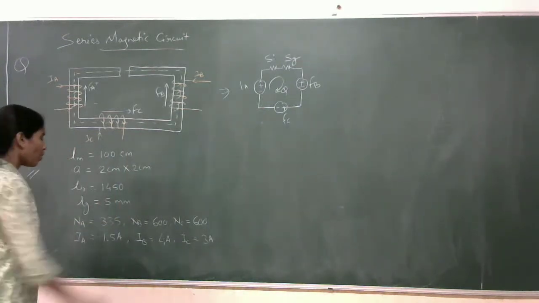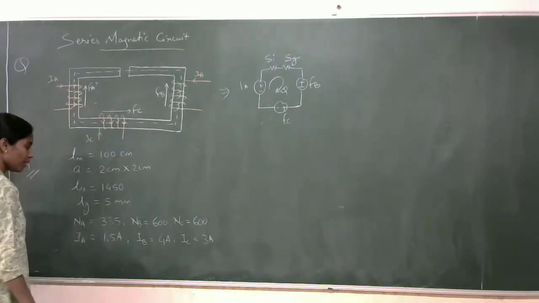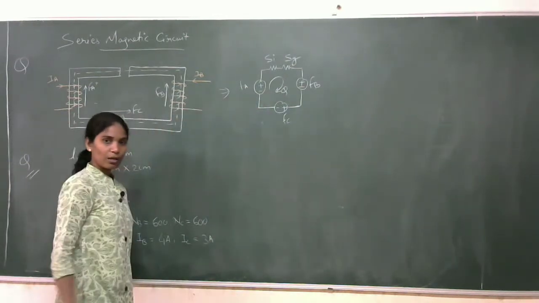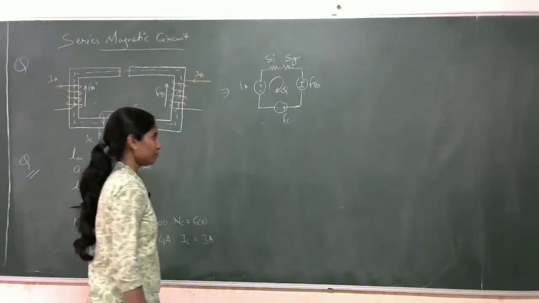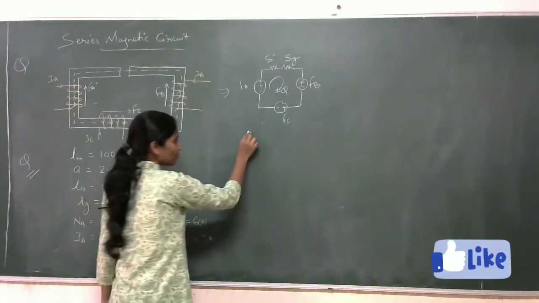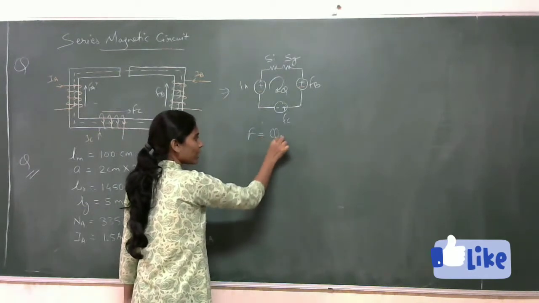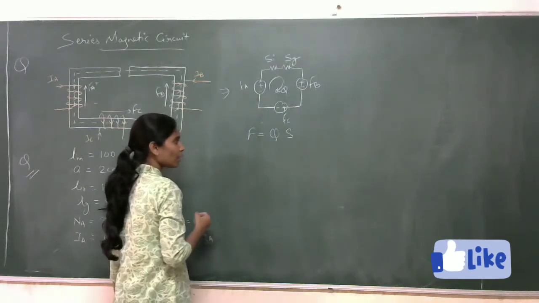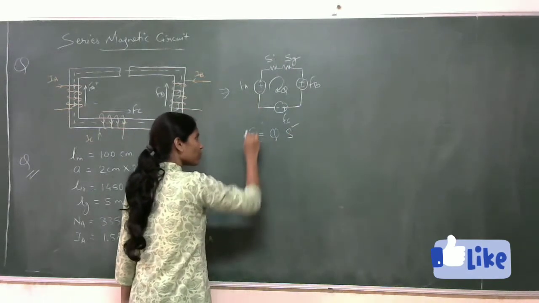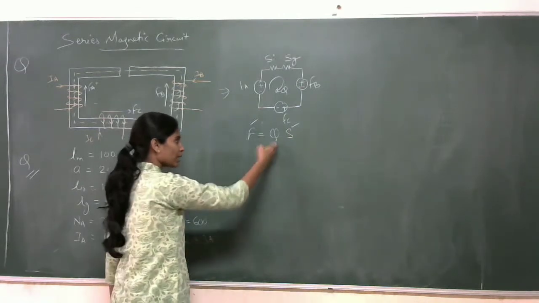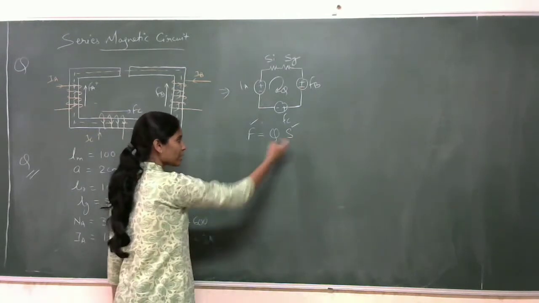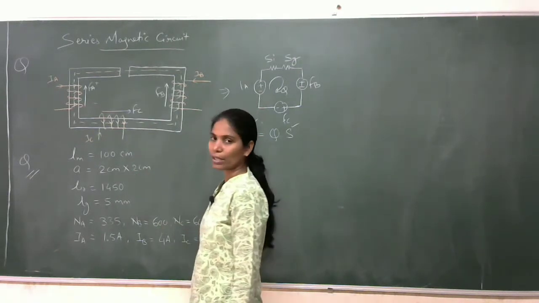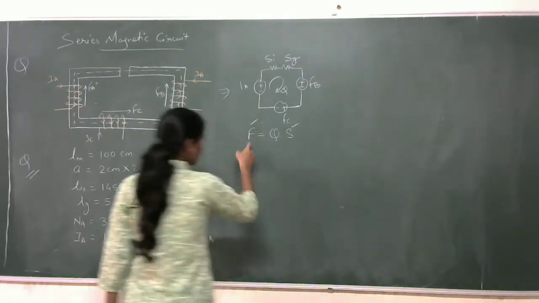And here, all the related data we have been given, we have to calculate the value of this flux. Okay, we have to get the value of this flux, right? So how to get that value? See, we have the formula F equals phi into S, where S is the equivalent reluctance, the summation of these two. Okay, so I have to get the value of reluctance, I have to get the value of MMF, then I can get the value of flux. Right? So reluctance can be calculated with the help of the given length, cross-sectional area, and relative permeability. Okay, but how to calculate the MMF?